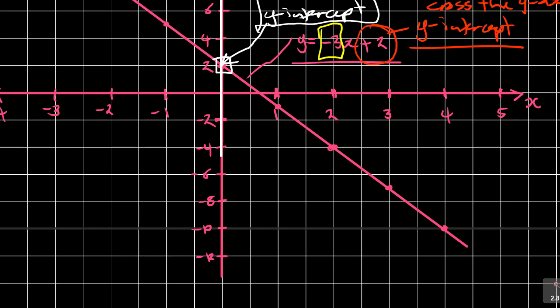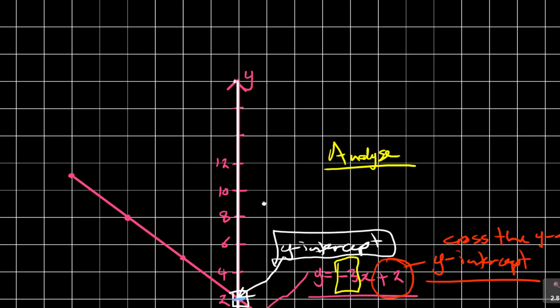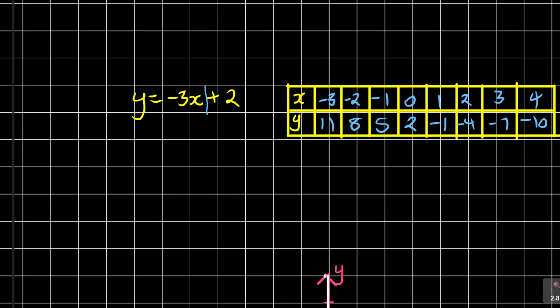It's not clear there. What about this one? What axis is this? This is the x-axis. And we call this the x-intercept. But it's tricky. The x-intercept, I cannot tell what it is. I can just guess, maybe it's a half. It's a bit difficult to guess there. But the y-intercept, you can see it's happening at 2. And the 2 you see is the same 2 you see in the equation itself.